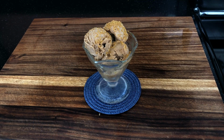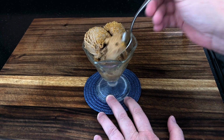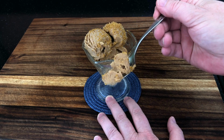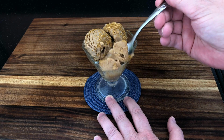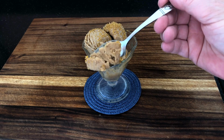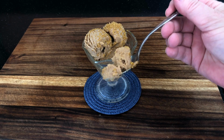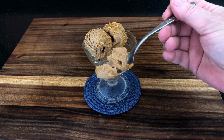To describe it, it's very thick. It's very creamy though. I really like it. I would say that when I ran that coconut milk through the sieve to get the lumps out, that was well worth doing because it really did make for a gorgeous creamy dessert. Now, if you were used to having regular ice cream, this is not quite the same, and it definitely tastes like cashew butter. But I would recommend it.